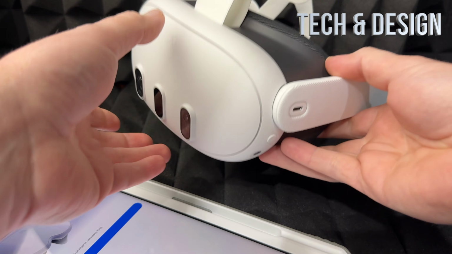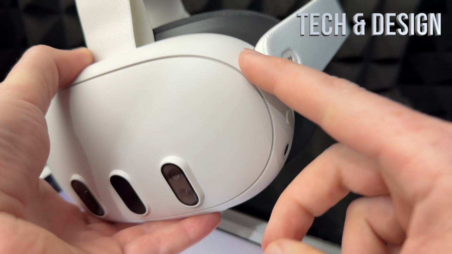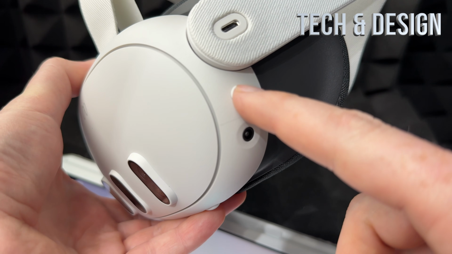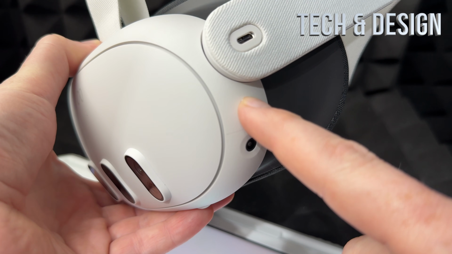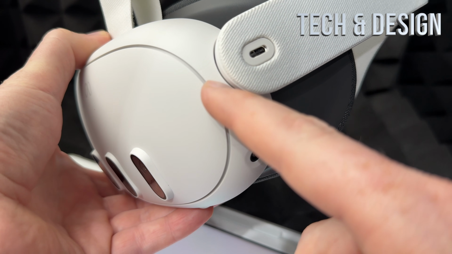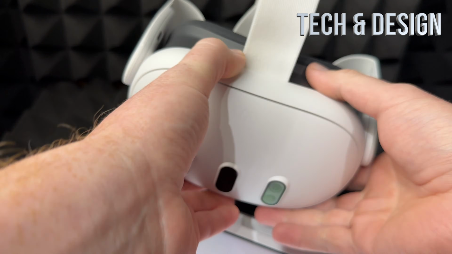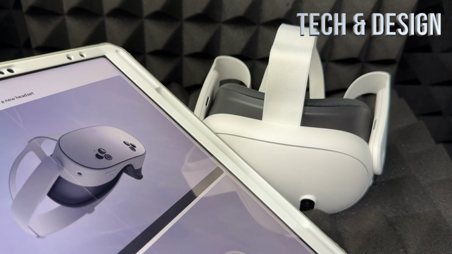So we're going to go on and power this on for the very first time. To power it on for the very first time, just hold on here and then put it on. See that light? That means it's on. So right now, put it on. But before we put it on, I'm just going to pair headset, so we have that ready.